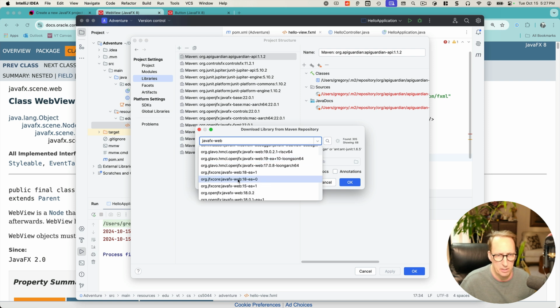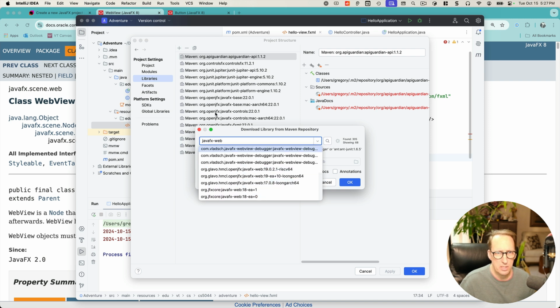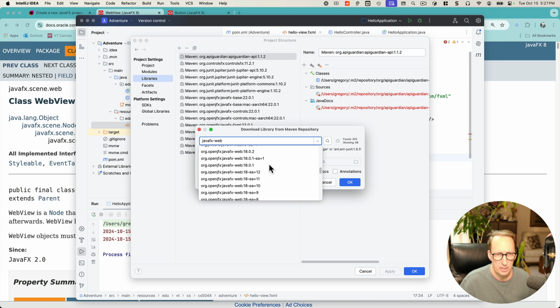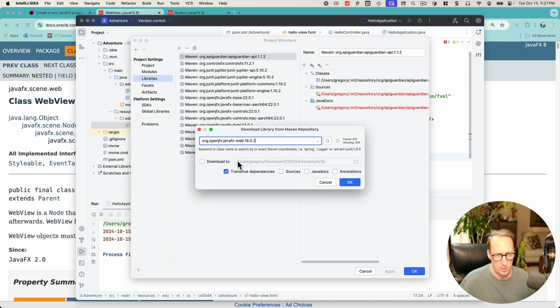And there's a version 8. This is JavaFX Core. I want to find something that looks like this. Open JFX, JavaFX-controls. So org OpenFX JavaFX-web. I think this is what I want. So I'm going to choose the latest version of this that looks similar to the controls library.